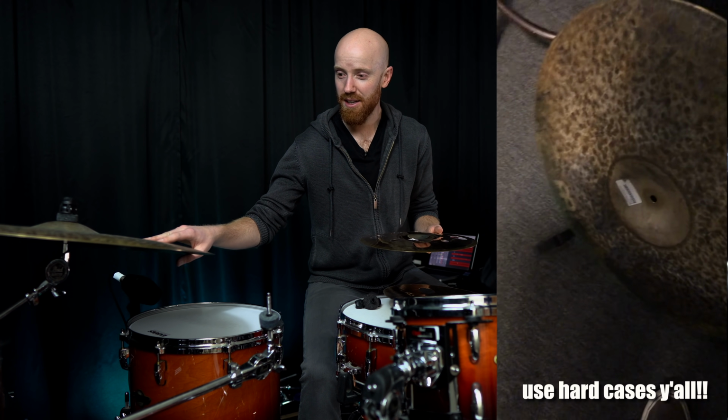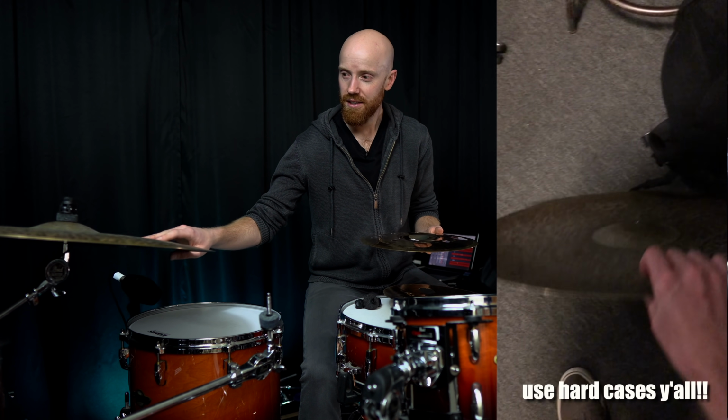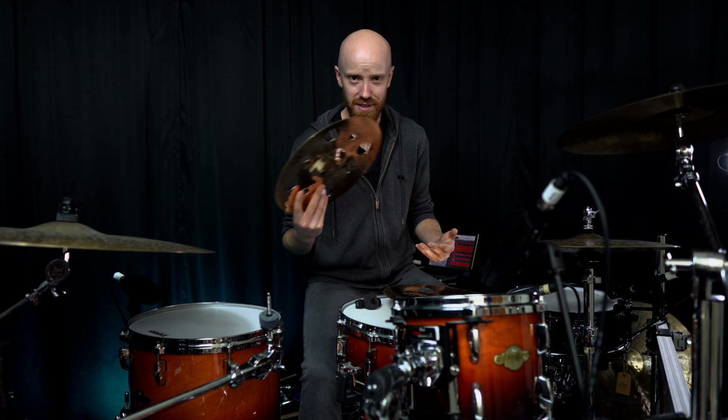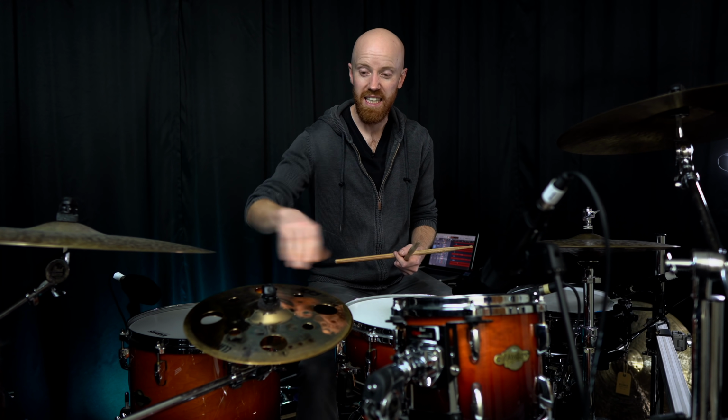One time, this ride cymbal got popped inside out after a flight. That was a little sketchy, but I was able to pop it back. But that was kind of terrifying because you never know with these big cymbals. Anyway, I wouldn't recommend that for most cymbals, but for this one, I haven't had any issues. So this gives me that nice short staccato sound. I can kind of use it as a second hi-hat.